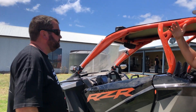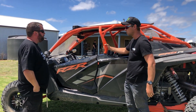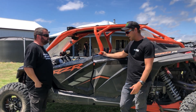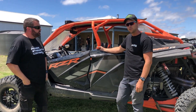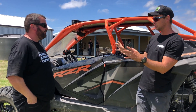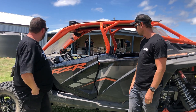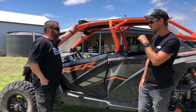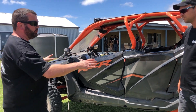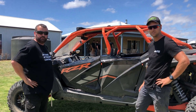It's the full package — you can see how tall it is and how solid the new cage is. The frame is all new for this model. It's a full one-piece welded roll frame, which is far stronger and more rigid, helping the overall dynamics of the vehicle. It's an absolute beast and they can't wait to do more testing.